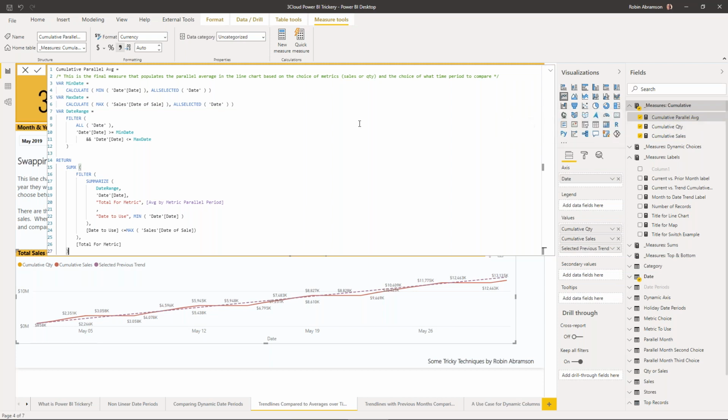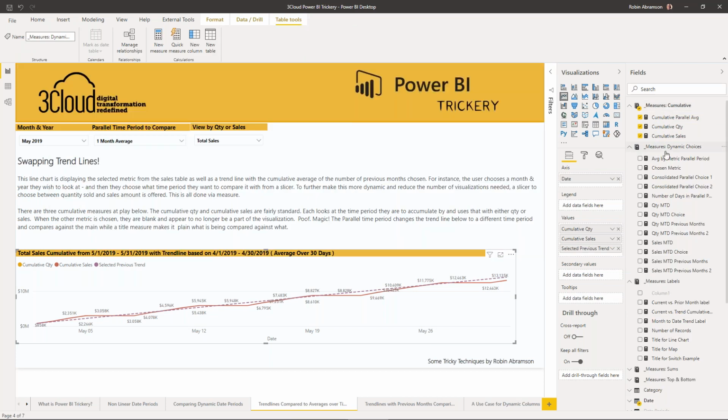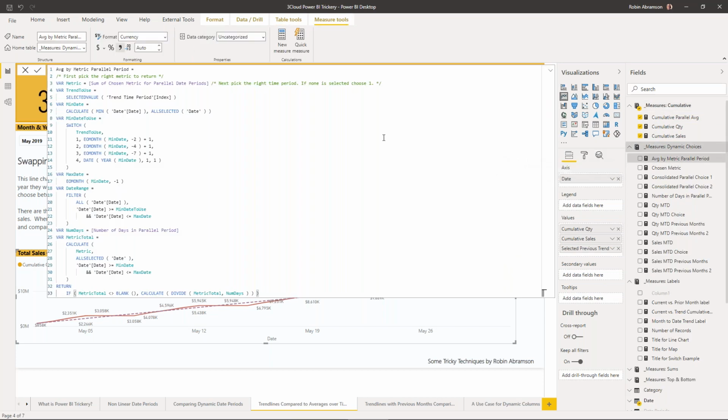This chooses which of the metrics you're going to be using inside your line chart down here based on your slicer values. Average by metric parallel period, which is this here. I know it's confusing.